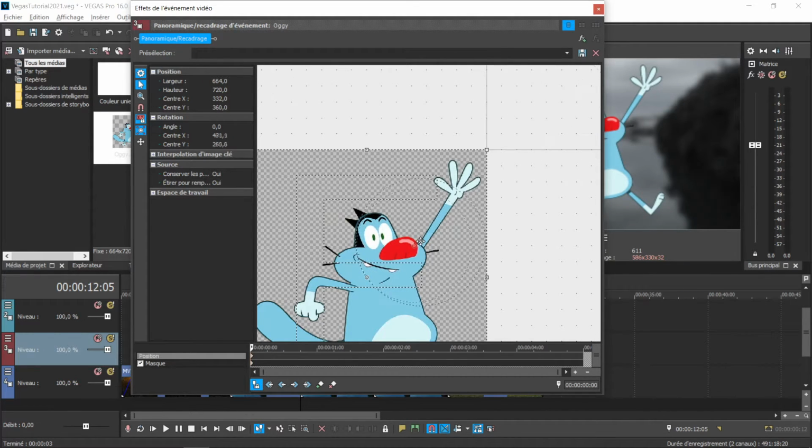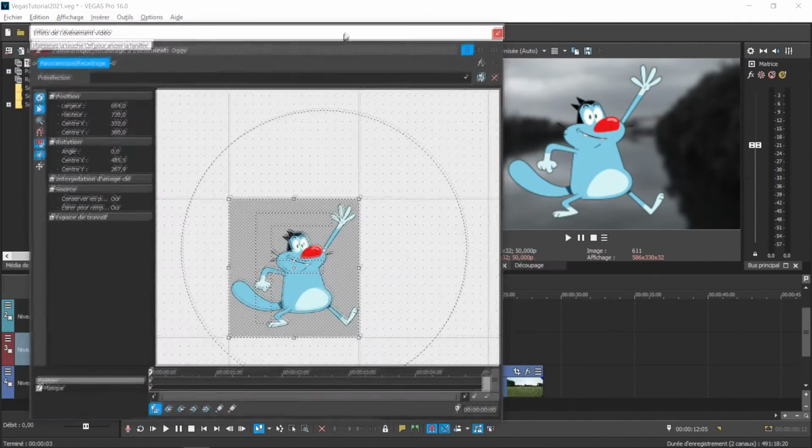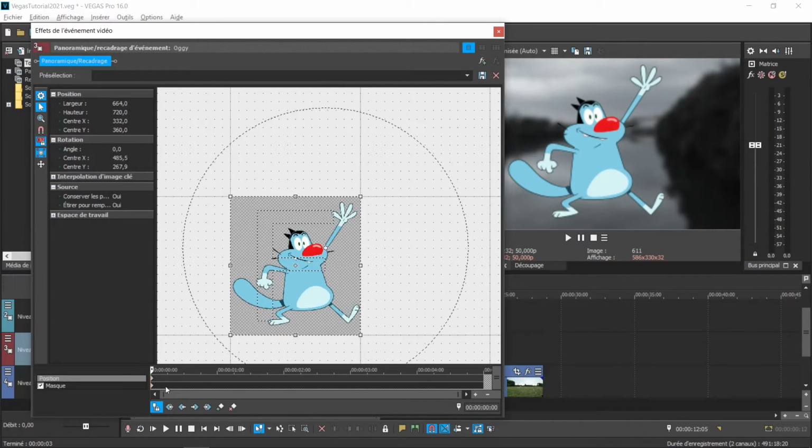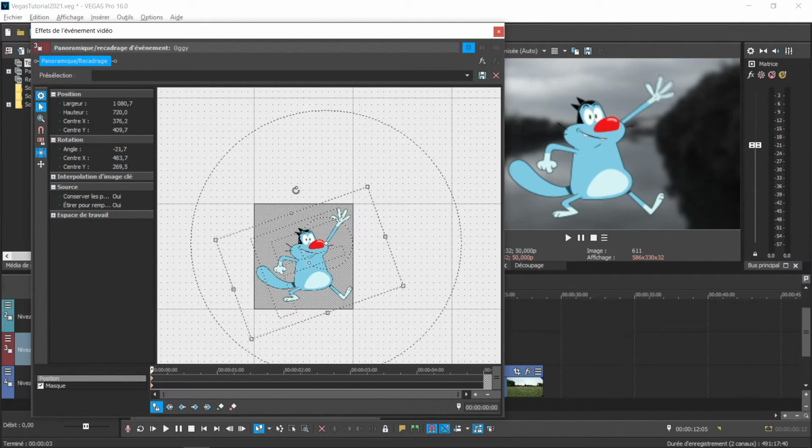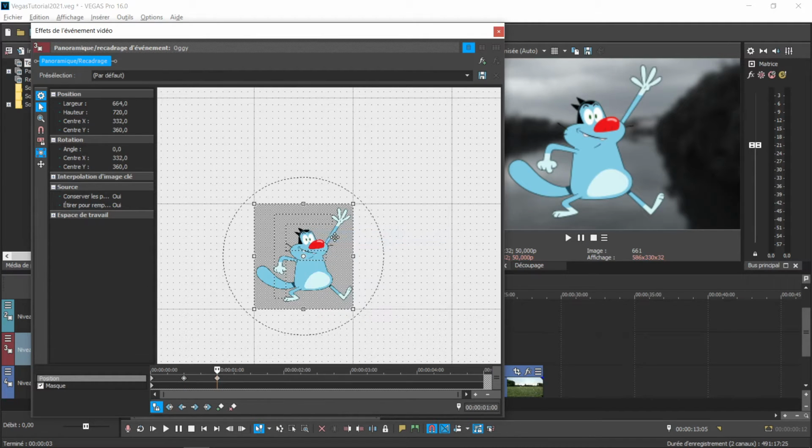Now we want to unlock the image format and stretch the frame to make room for the animation. The arm of Augie must stay in the frame in order to be visible. Create a new key on the timeline and rotate the frame on one side.